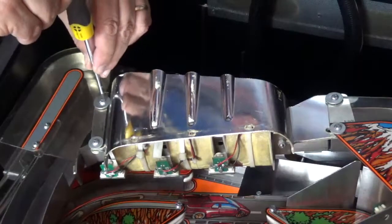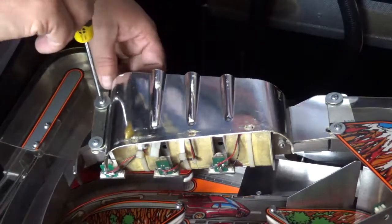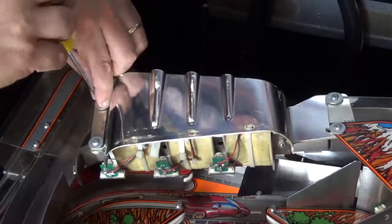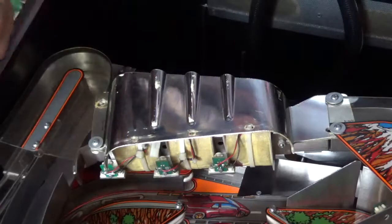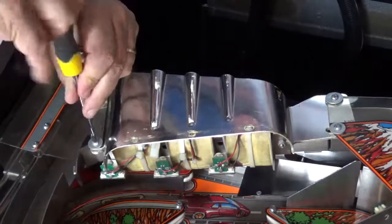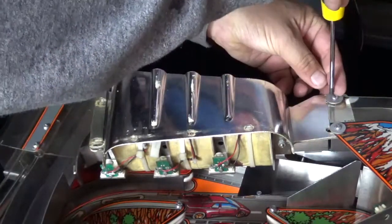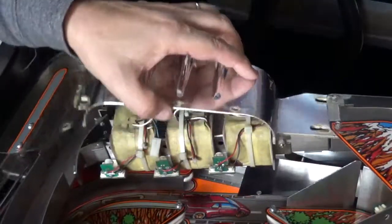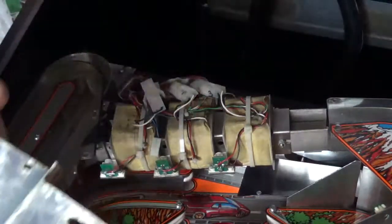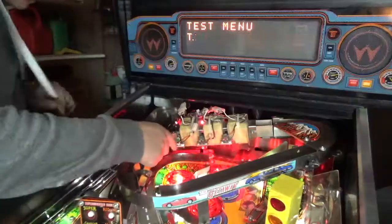Now that you've got the front cover off, we're just going to remove the top cover, which means we need to take out the four screws. That's a bit dull, so I'll put that in fast forward and see once I've got the cover off. Once you've got the cover off, you need to check that all the plugs are in good condition and there are no loose wires. I think it looks a bit burnt out, but it doesn't seem to be the problem.